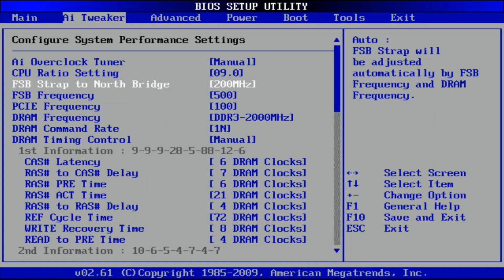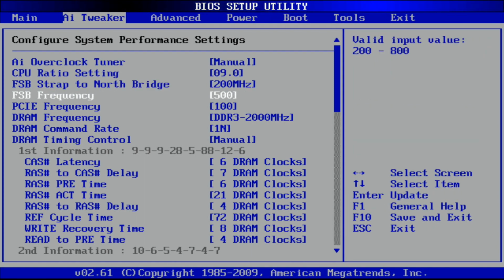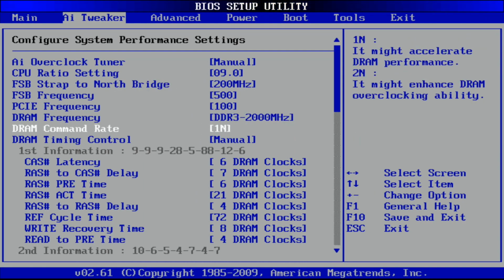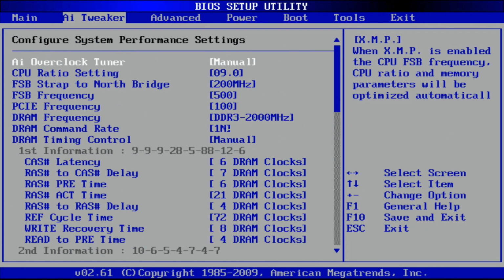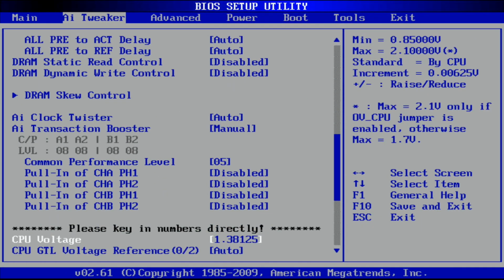I will be setting the 200 MHz strap, which is in a way the most performing one, because this strap allows you to run the tightest possible performance level. So CPU multiplier of 9, 500 FSB, that means a CPU overclock of 4.5 GHz, memory frequency 2000 MHz with this particular strap, command rate 1, timings 6-7-6, 21, 4, 72, 8 and 4. The sub timings can be left at auto for this part. They will be set to quite good values on their own.